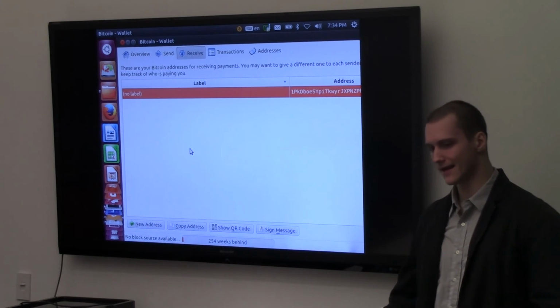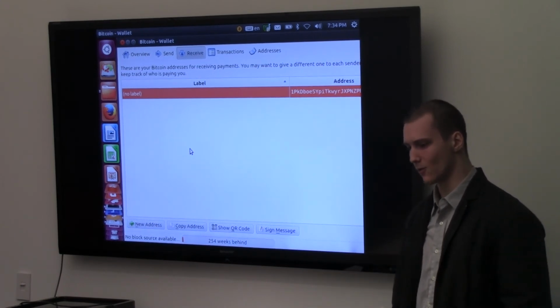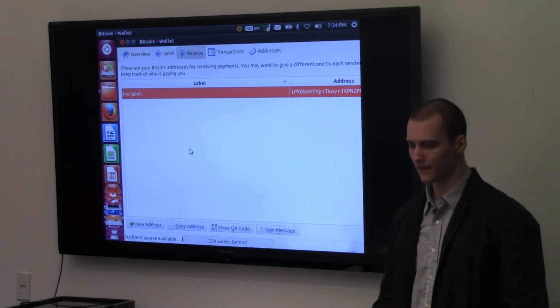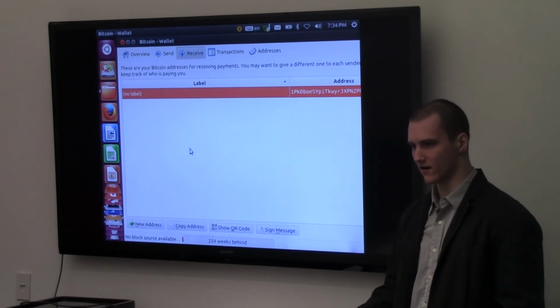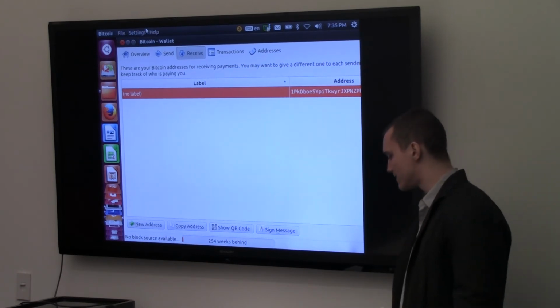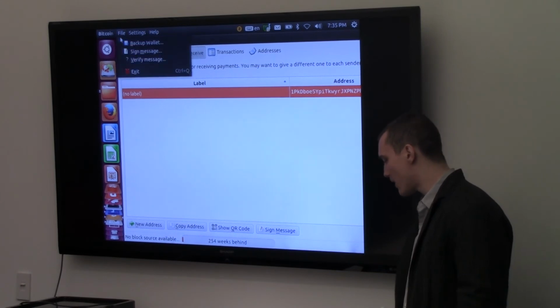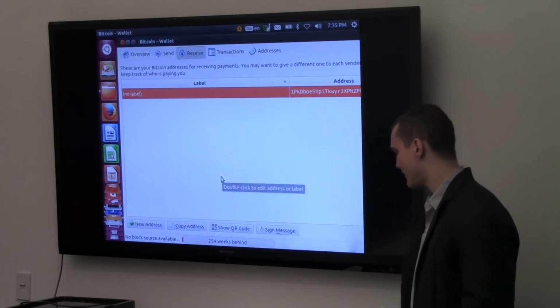When Bitcoin clients are open, they're doing stuff to the wallet file. So if you still have your client open and you copy the file in the background, it may be in this weird indeterminate state that's not ready to be copied. So you always want to use this backup wallet operation to make it happen.